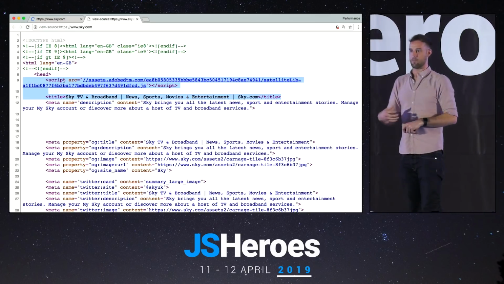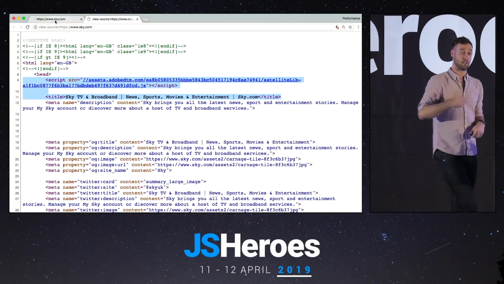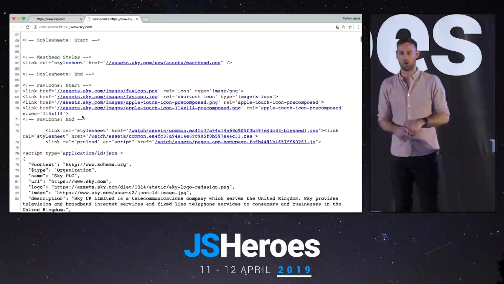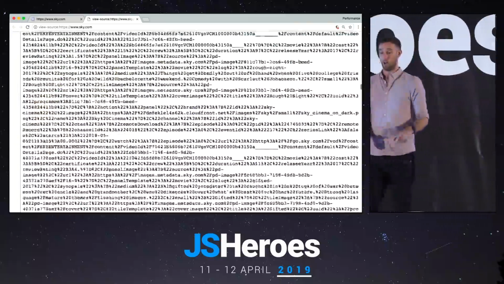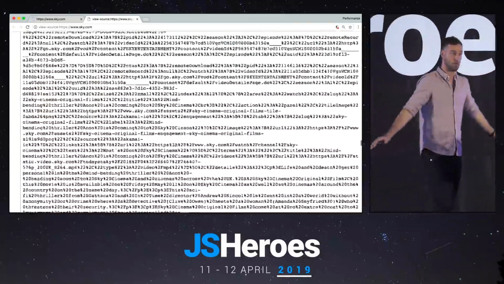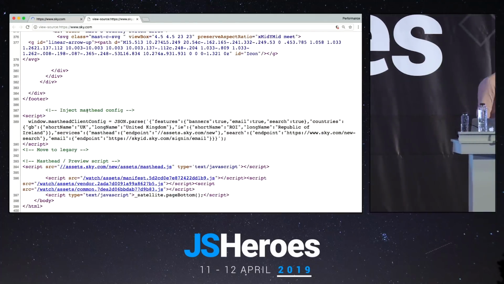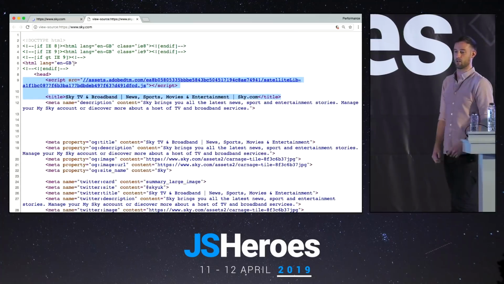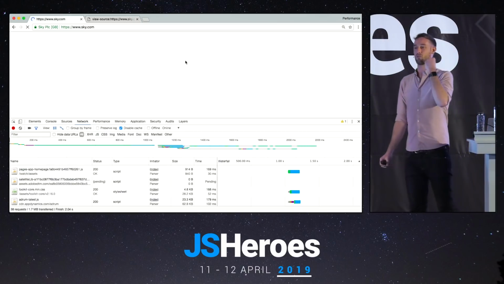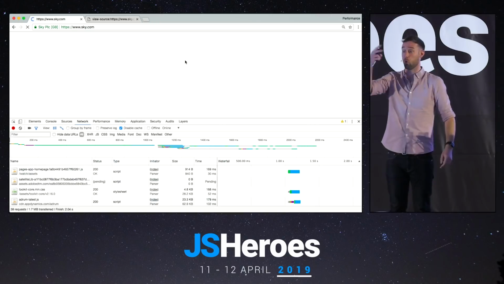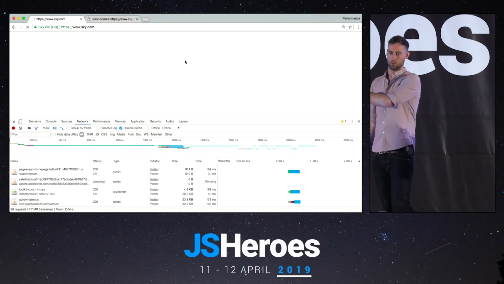A third-party script is a synchronous script, which is parser blocking. The parser can't even reach line 11. The parser can't even read the content of the title tag. We've got all the HTML on the device, all the content is on the device, but this synchronous third-party script that's having an outage is stopping the parser even reading the content of that title tag. So pro tip, make sure your title tag's quite early in the head, just to avoid this problem.